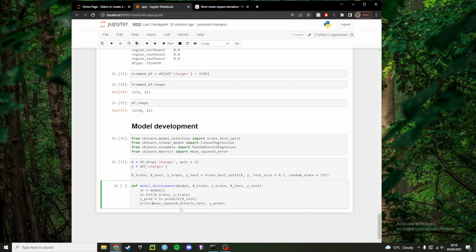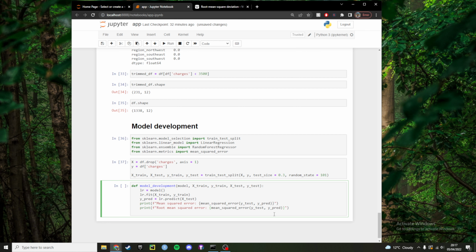I'm actually going to make this a bit easier for myself. Okay, and then we can do mean squared error equal to this. Then we're going to copy it again and do root mean squared error.